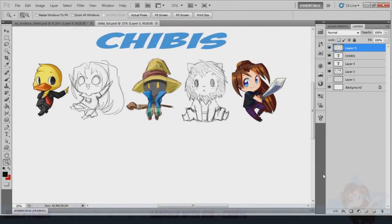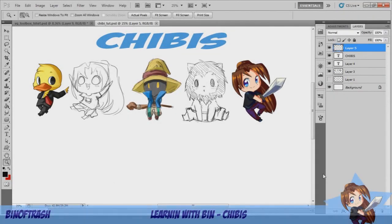Hello guys, it's Bennett Trash here. A lot of people lately have been asking me for a tutorial series, so I thought I'd kick off with the basics on drawing a chibi. I draw them a lot, so people keep asking how I do them. I'm not going to show you my exact style, but the basics so you can develop your own style.